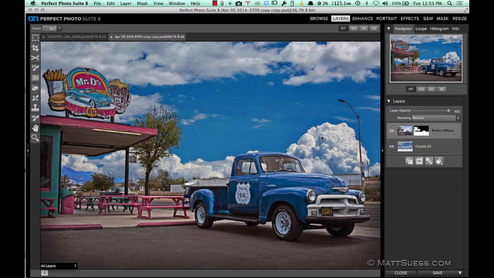So there's two examples there, one real easy on how to do a real quick and fast cutout, and I have another one here with the truck. This one had a little bit of everything in it. Had some leaves and a street light that was disappearing that I had to bring back in. This is probably a little bit more typical of the cutouts that you'd be doing, replacing the skies in your photo.